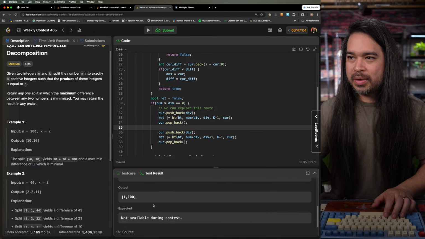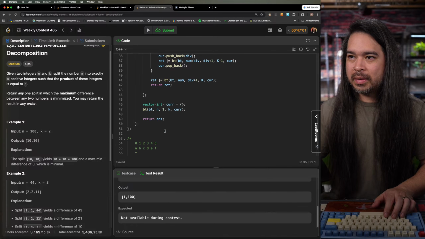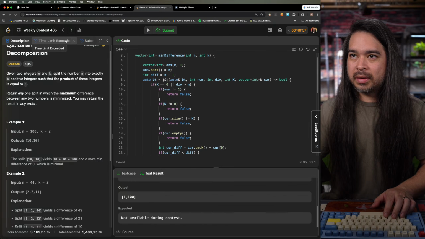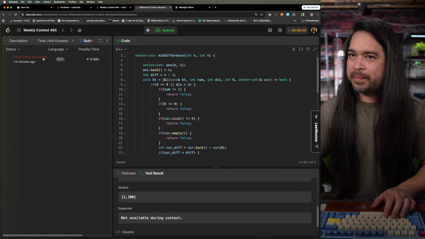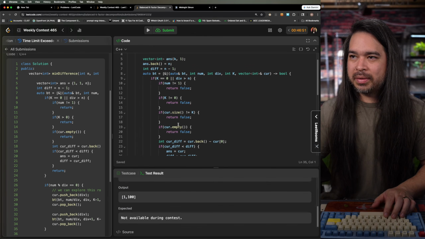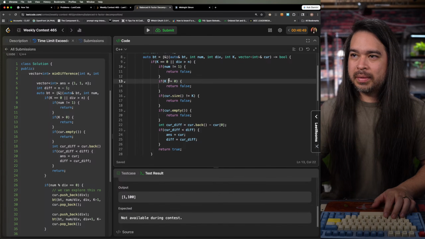No, it's just not working. All right, I broke something. Should I grab my old code? So this, yeah, it can't. I guess it can come in there.